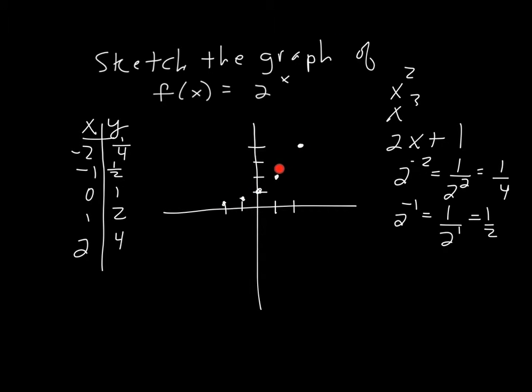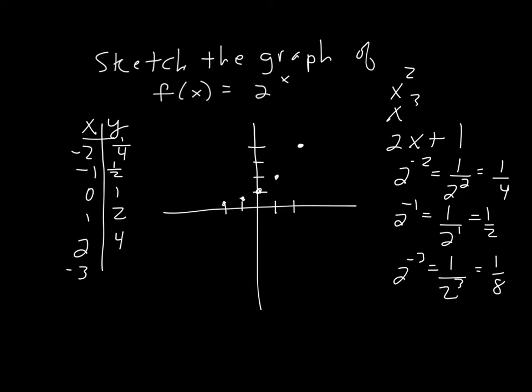Okay. But then if you want to think about down here, what's going to happen is if I keep putting more negative numbers in, like I did -2, I'll even do one more for you. If I put -3 in there, we would get 2 to the -3, which is 1 over 2 to the third, which is now an even smaller number, 1/8.